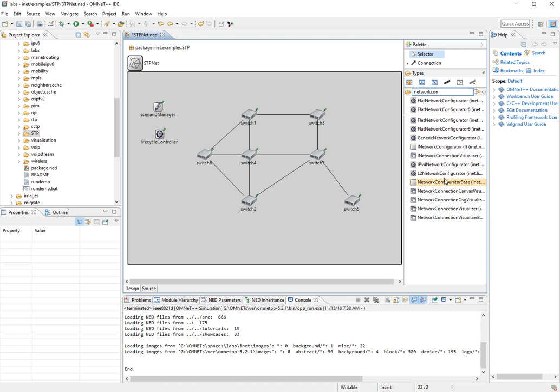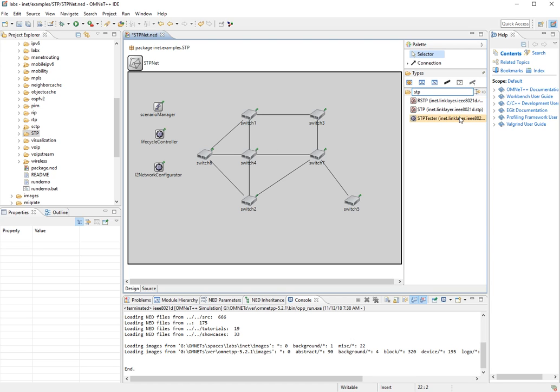Then we need the STB tester. Just place them, they will automatically find out how to run around your network, but we need them to run the simulation. So now our network is ready.